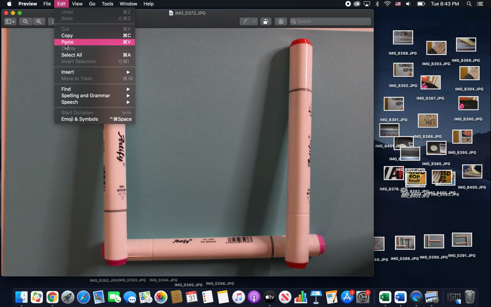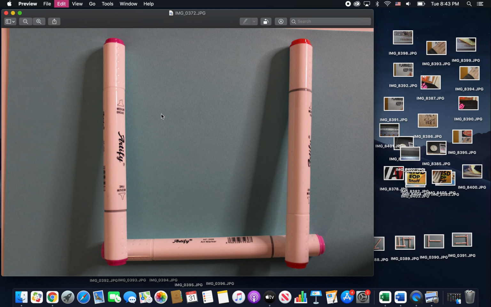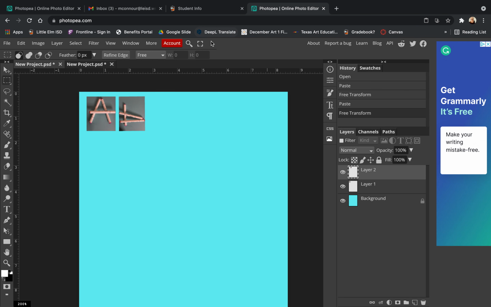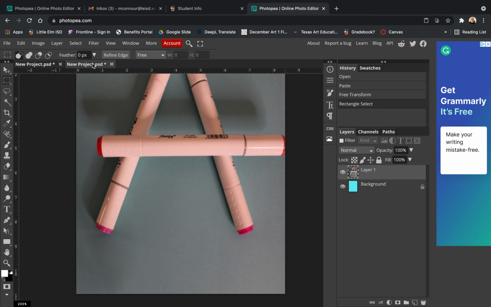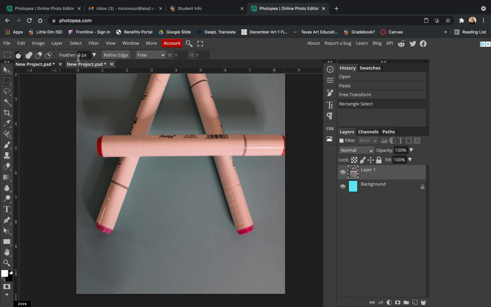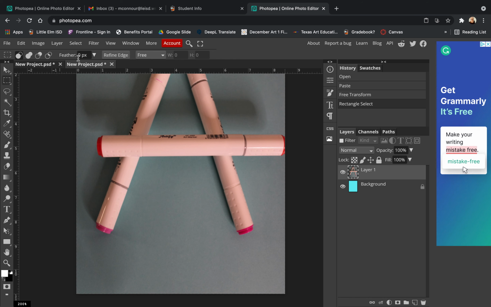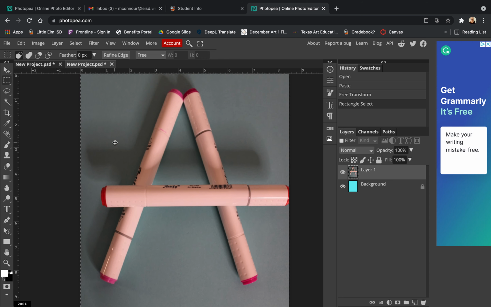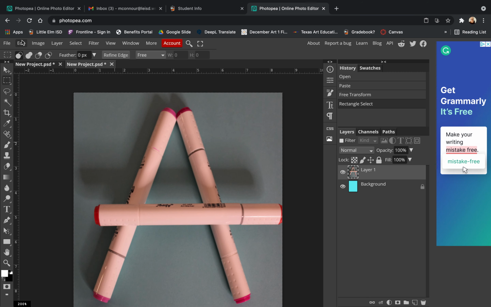I'm going to edit this photo. Again, I needed to crop a little bit before I sent it to myself. But I'm going to go ahead and copy this, edit, copy. And I'm going to go into this second new project and I'm going to paste in here. It'll take a minute for it to load. Again, it's a lot of info. Our cameras take a lot of data. Are we there yet? I don't know if it worked.